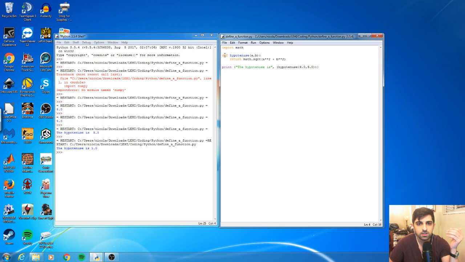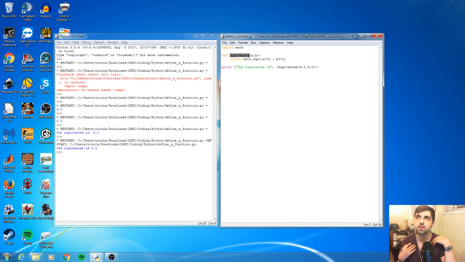What I've done here is I've defined a function. You literally put def and then whatever you want to call the function name, and it is good practice to put a name that makes sense.